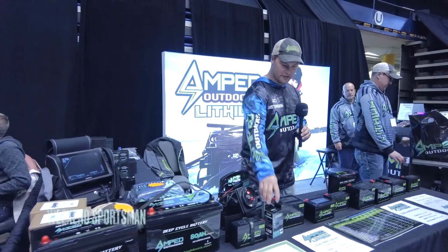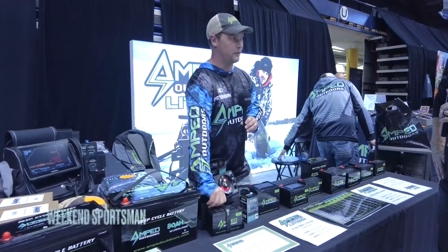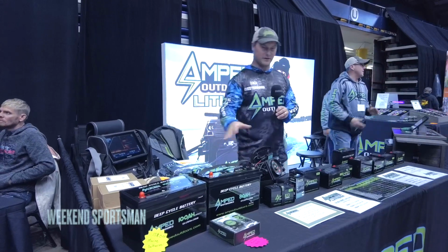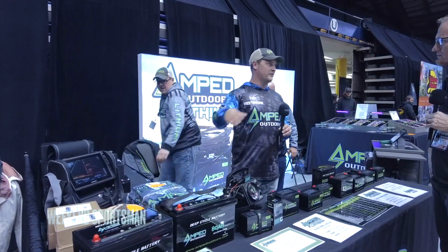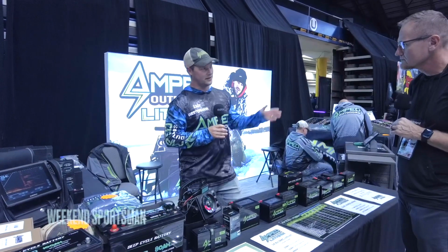We have plenty of accessories. We have our USB ports, battery brackets, so mounting it to your fish house, your four-wheeler, all that. We got you covered. Then we're into our boat batteries as well. We have a couple of them here on sample to take a look at. We have dedicated 36 volt, 24 volt, and 12 volt batteries to fit all your needs for your kayak, your boat, your fish house, your Bearcat, any of those things.